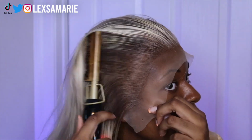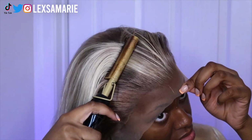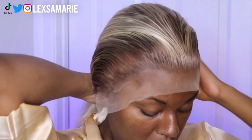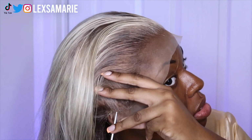we're gonna make do. But before I lay this down, you want to make sure, guys, to straighten your hair as much as possible in the front so it doesn't get in the way when you cut it. So now I'm just going to go in and pull all my hair back before I cut off the excess lace. But look at all that hair.